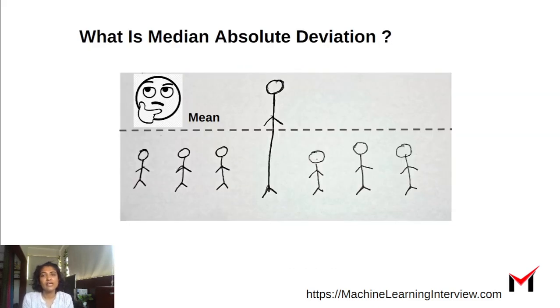We looked at what median absolute deviation is and when we would want to use it. Particularly, we saw that it makes sense if you have a few outliers which are very different but tend to skew the mean of your dataset. It might make sense to use the median absolute deviation. Thank you.